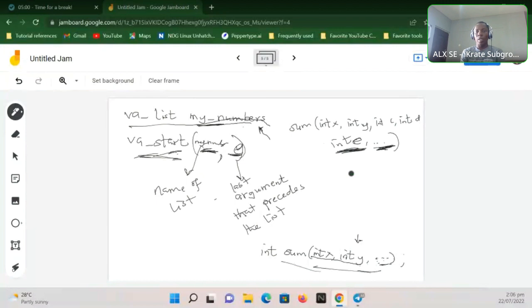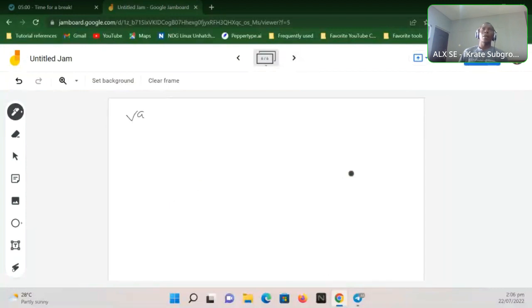So we've talked about two of them, va_list and va_start. Then the next one, va_arg, and this is the arguments, the individual members of the list. So now you have created a list, or you have assigned a name to the list. You have initialized the list by using va_start. We know exactly where they begin. But once we begin it, we need to have access to each of the members in the list. So if there are 20 of them, we should be able to have access to each of the 20.